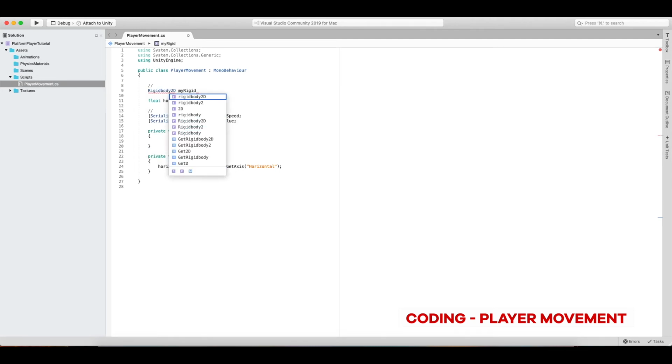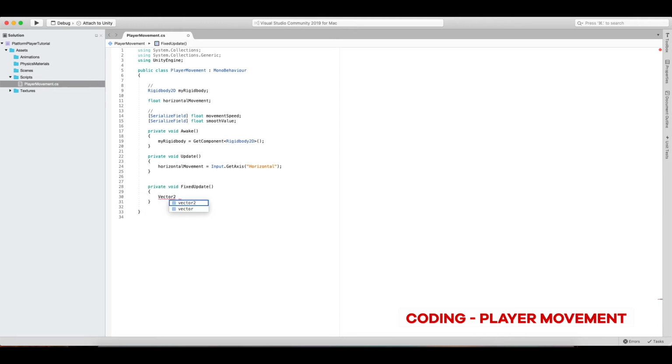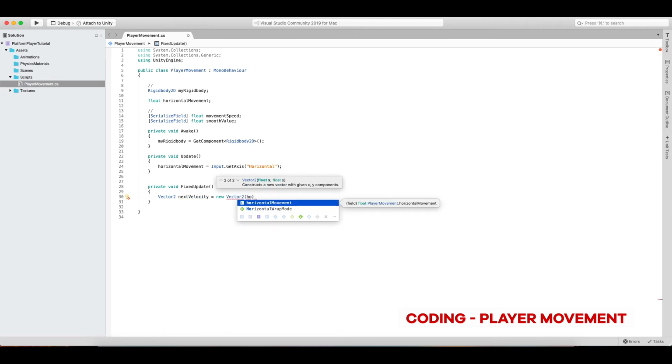Now we will access our Rigidbody 2D component within the script. Next, we will create a next velocity Vector2 variable to store the next player movement velocity that we got from keyboard key press events.